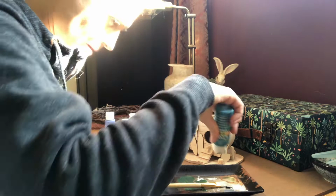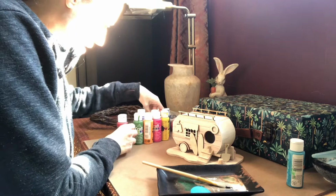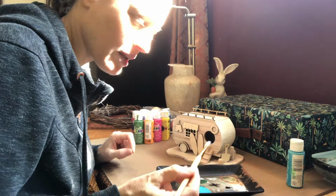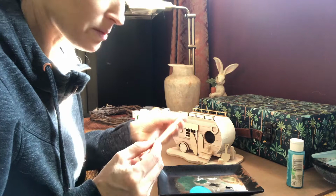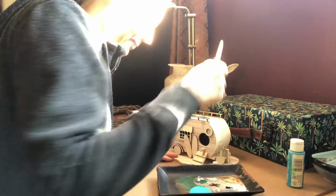Love this color for the outside. These are all the colors I plan on using. I tried to just pick out a few, but there's so many elements to it. And I'm also using my old brushes, because this is acrylic outdoor paint, so I'm not sure if these brushes are going to work after this for anything else. Okay, here we go. So fun already. It is so fun.